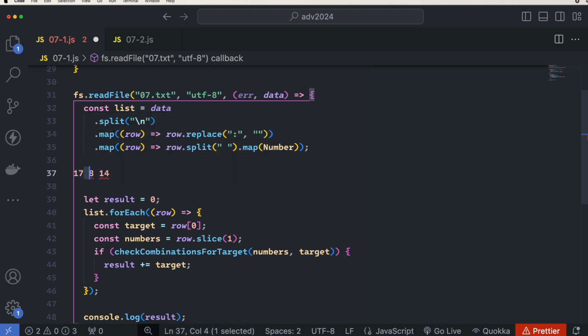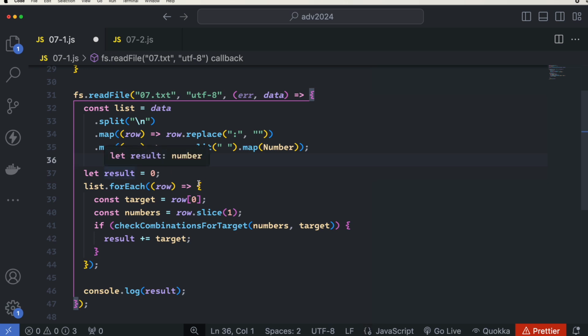This can be plus and plus, or multiply multiply, or multiply plus, or plus multiply. So these are the 4 different ways that I can form an equation by these numbers and these two operations. Okay?